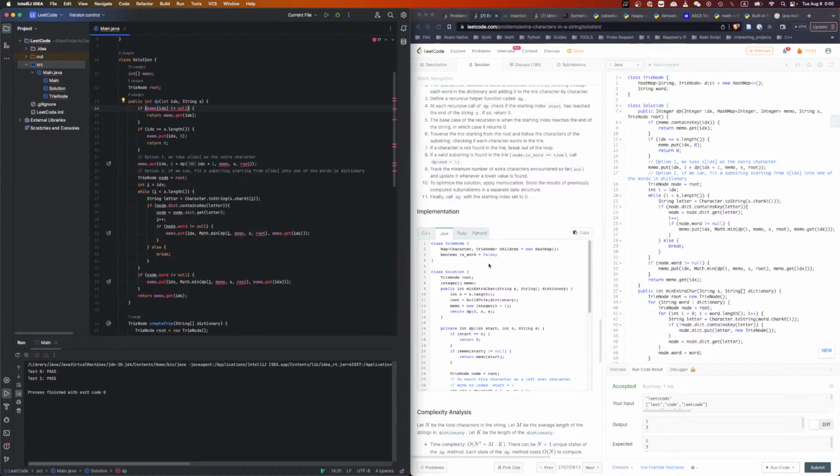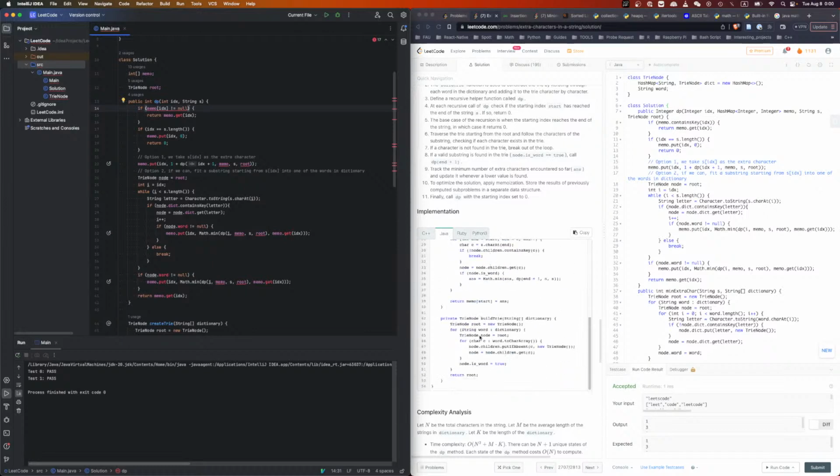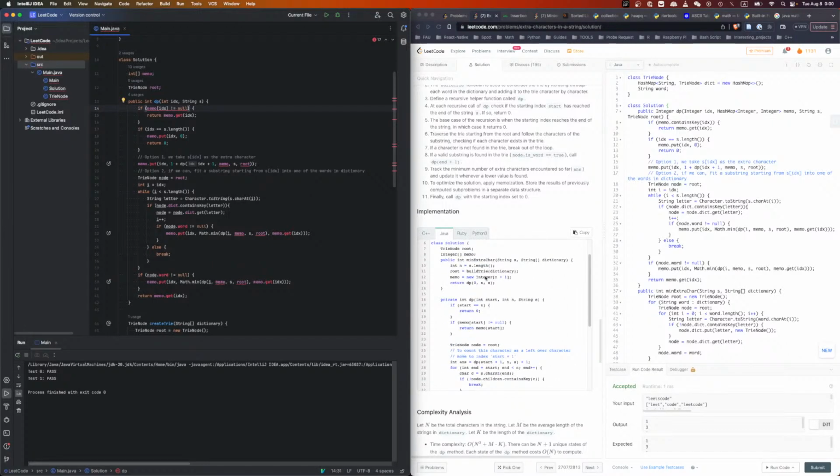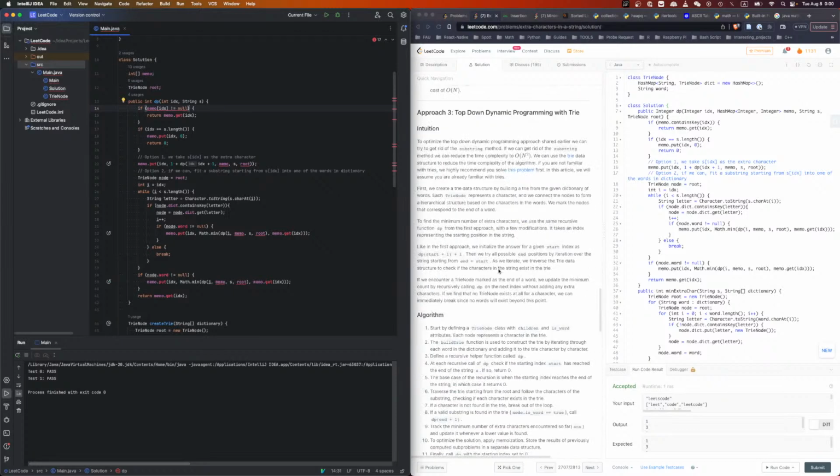Oh, Integer. And you can do new Integer. I see, you use Integer because Integer is a reference type, so you can check for null.